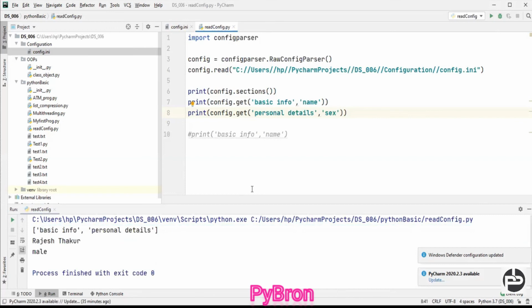But again, this is not a correct way of doing these things. This is all about the scripting language. Basically, we wrote one script, and with that script we are getting the data from the config.ini file. But if you are going to work in a real-time project, then this script will not work at all. You have to create an object-oriented class file and create an object, and with that object you have to fetch the data, and use that object value in another file. Hope I'm making sense, right?